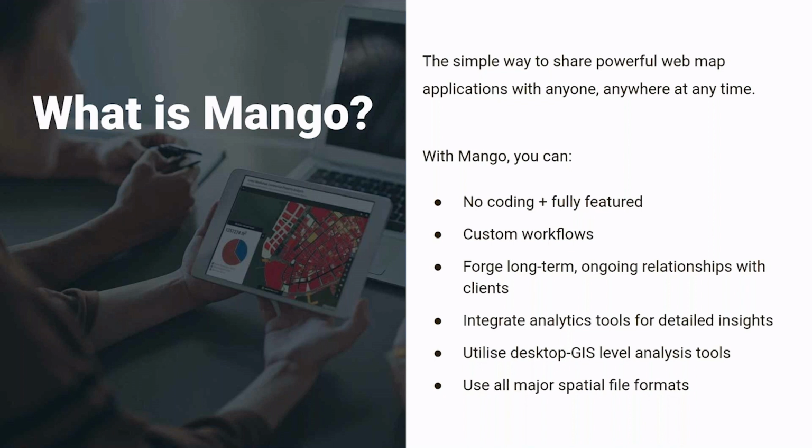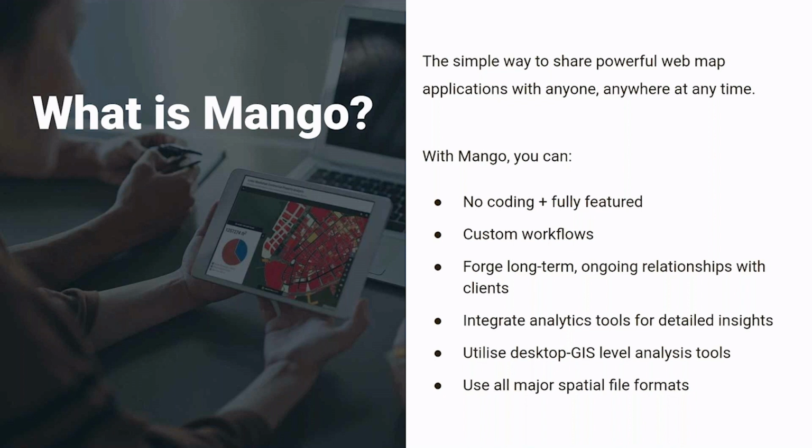Mango also allows you to forge long-term ongoing relationships with clients. Often with GIS projects, there's a handover of data sets, and that's where the relationship ends. With a web-based system where you're hosting the data sets and the application on behalf of your client, it gives you the opportunity to forge an ongoing relationship and the opportunity to regularly check in with your clients to see that they're getting the most use out of the web maps. We also integrate with analytics tools for detailed insights.